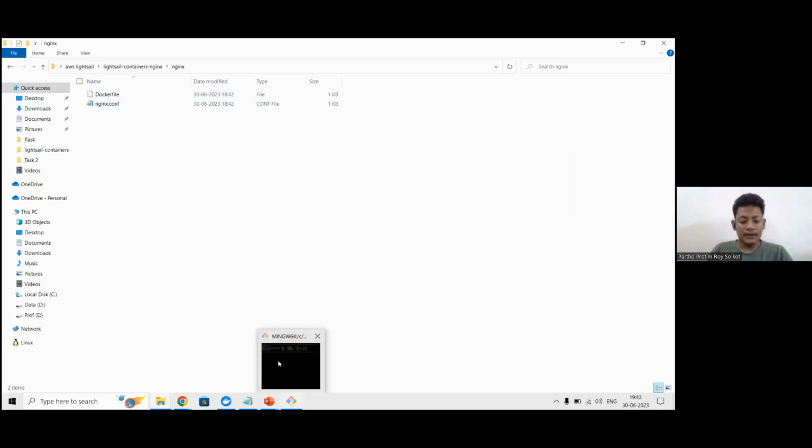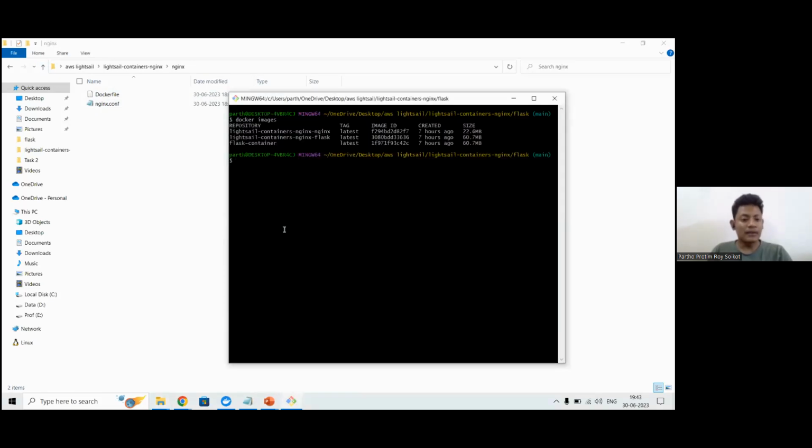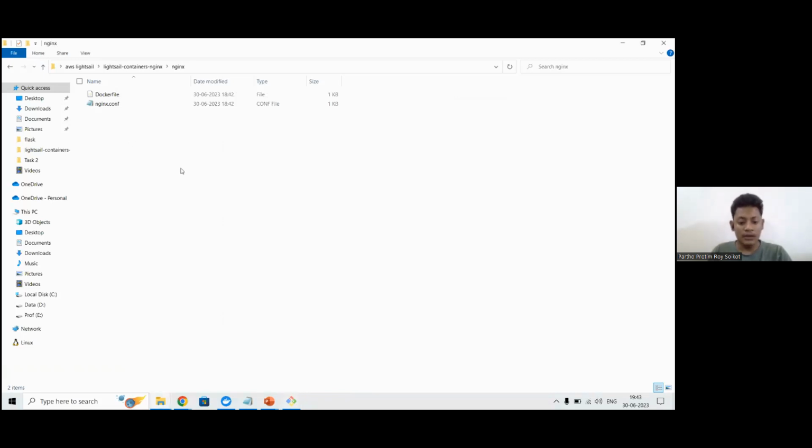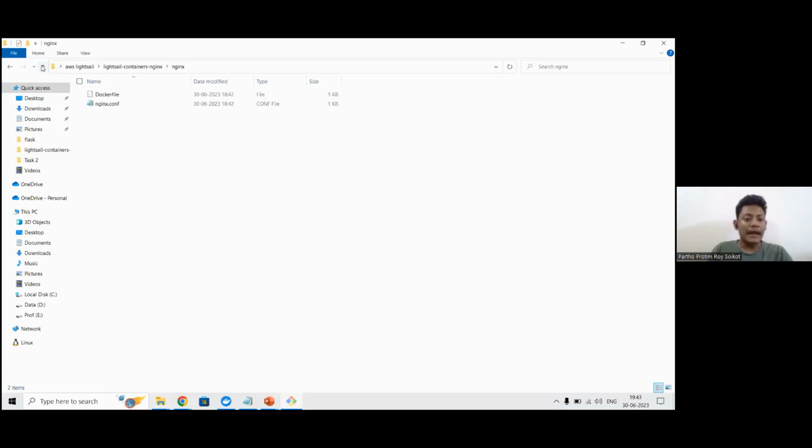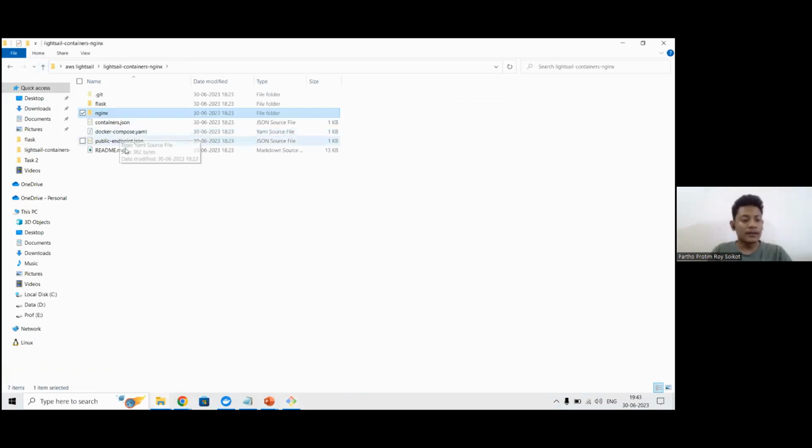As it is time consuming, I am not showing right now how to do both things. I have done only the Flask one.